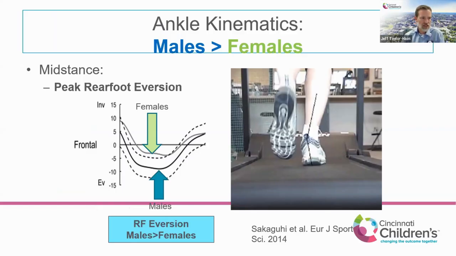And this makes sense when we go back to the knee. Men tend to run with the knee in a more relatively adducted position than women do. And in this more adducted or varus position, the proximal tibia is angulated more laterally with respect to the distal tibia. And this makes the position of the calcaneus relatively more everted. And it's believed that this is one factor in why men experience more Achilles tendon injuries than women, particularly in the recreational adult running population. And it's likely that this kinematic difference between males and females partially explains the difference in injury rates.